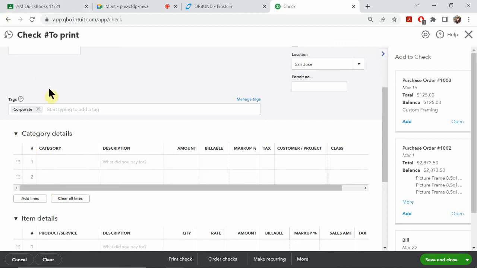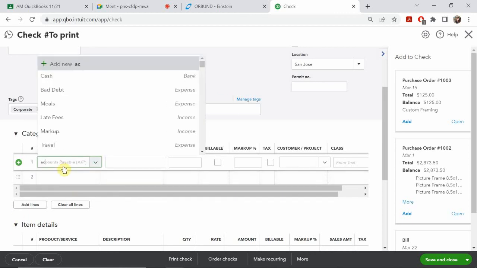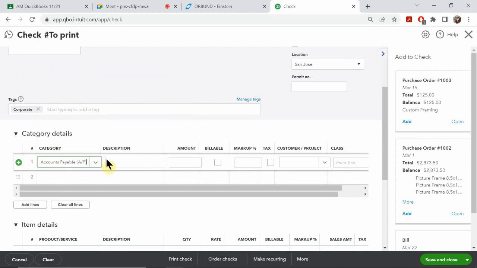We are making a payment and we're coding it to accounts payable, meaning this is what we owe. We're making a payment to what we owe because this is what a down payment does: it decreases the amount of liability that you have. So accounts payable right here.